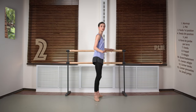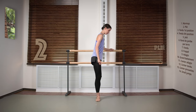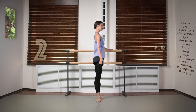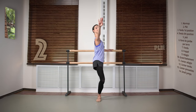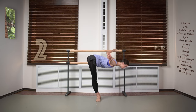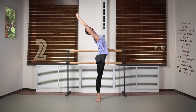So let's do plié, just two demis, one grand plié, one port de bras each position. Let's go. Shoulders down, nice soft arm, one demi. Knees to the side, and grand plié, following the hand with your eyes, and nice port de bras. Keep holding the position and the turnout in your legs. Go up using the muscles and to the back.